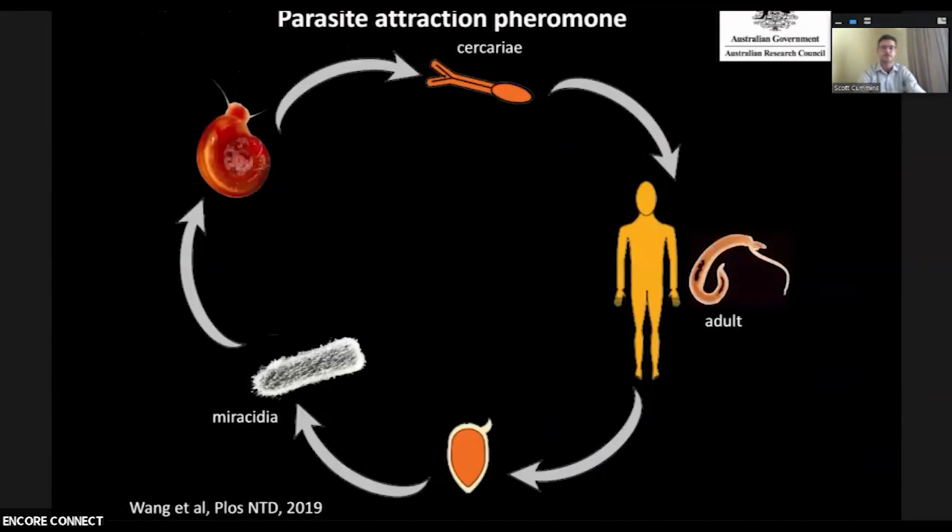So I just want to finish off by talking about another project, something different compared to what we've worked with in the past. And this relates to a parasite. The parasite is called schistosome. It kills around 200,000 people per year, mostly in third world countries. It infects them and kills them over a period of time. So we linked into this through an ARC Discovery project, recognizing that there were aquatic stages of this parasite, the Miracidia and the Cercaria, and they had the host of a snail and obviously the human.